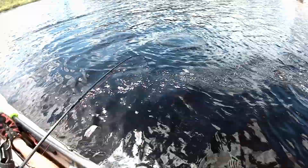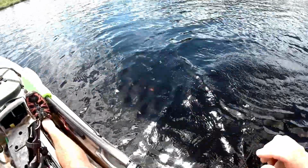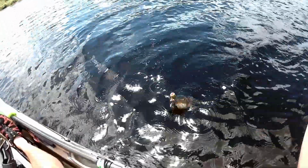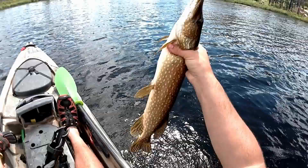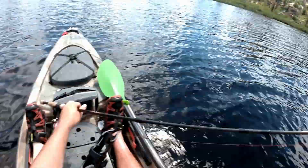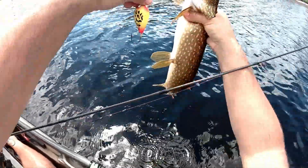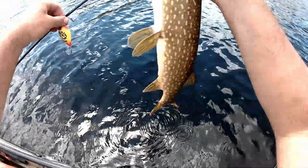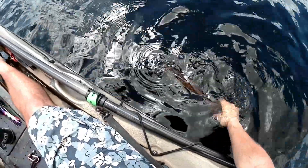One problem I did have, and I don't know if it has anything to do with the lure or I just got, maybe not so smart pike, but they kept coming up 6 inches to the left, 6 inches to the right, 6 inches behind it, even when the lure wasn't moving on the water. I had perfectly calm water. I had it sitting there. I wasn't reeling in. And they would come up, and it took multiple attempts before they would actually finally grab it. They were definitely going after this nonstop. Even if they had trouble zeroing in on it, they were certainly interested, they were certainly striking at it, and it wasn't very long for me to catch a fish on this.